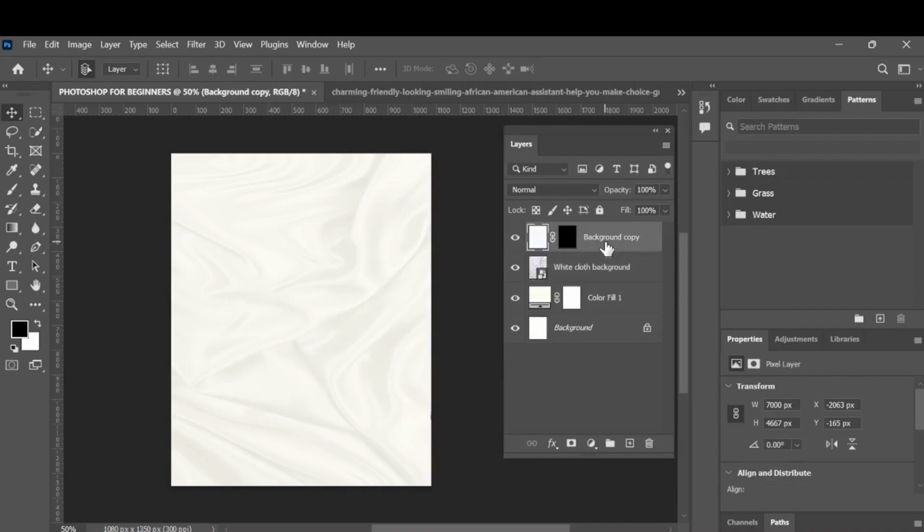Now the reason why it seems like you cannot see the image on this canvas is because the image is very large. Now I love to download pictures from FreePix, because FreePix gives you a large resolution image that you can use for large designs like banners, like billboards, and your image is not going to lose quality.